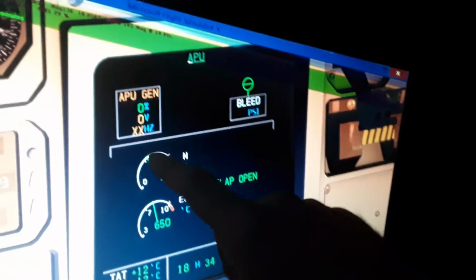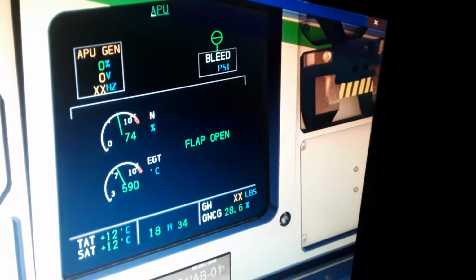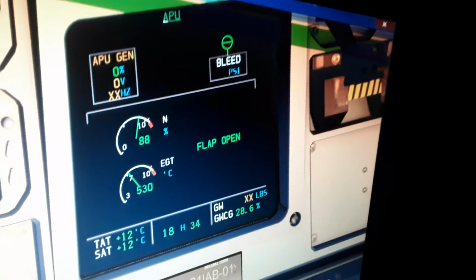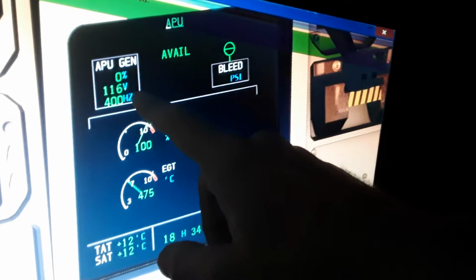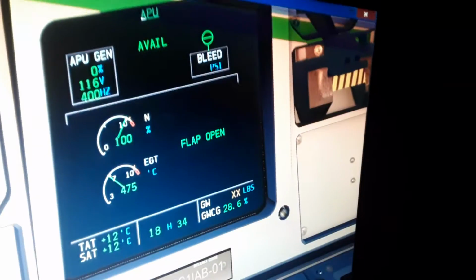The APU is starting. It's going to be available in a while. The APU generator, we're going to use this to start the engines. Here it is, becoming available in the electrical system and the bleed air system, which is going to pressurize the hydraulics also.